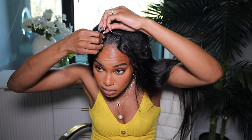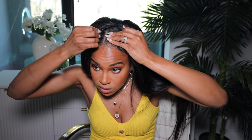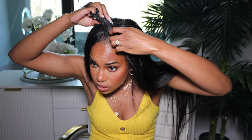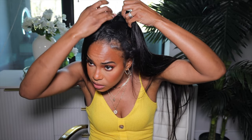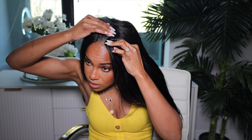Let's go ahead and place the wig on the head. I'm going to slide it and it definitely feels tighter. I'm going to pull it up just a little bit closer to the front, and I want the track — or whatever you call that — to be up against the part. Let's do the same thing on this side.